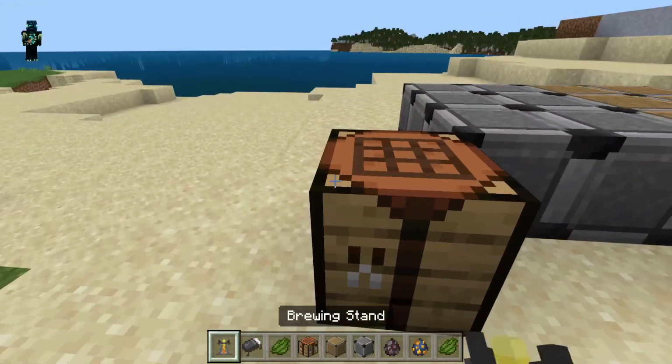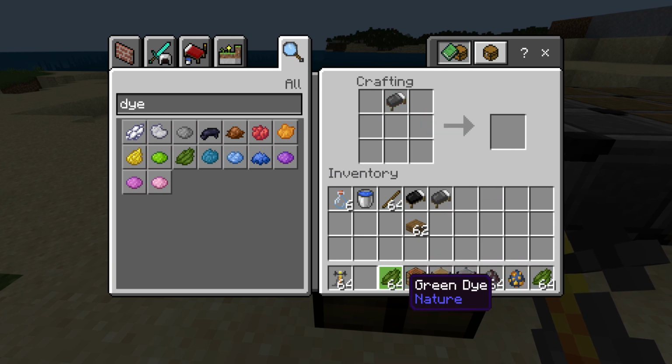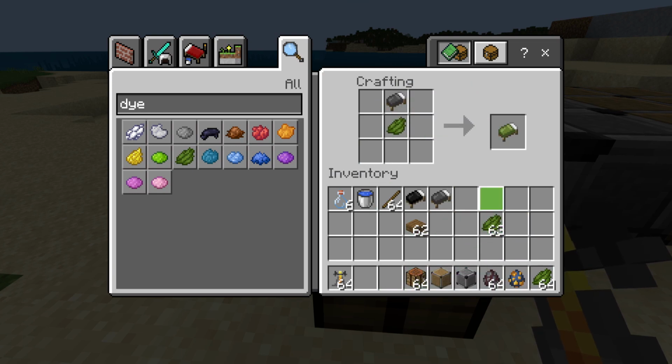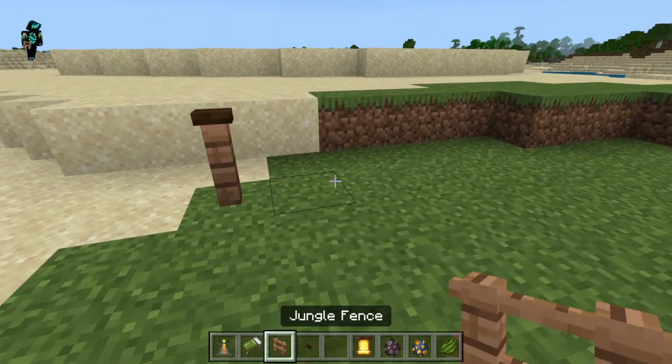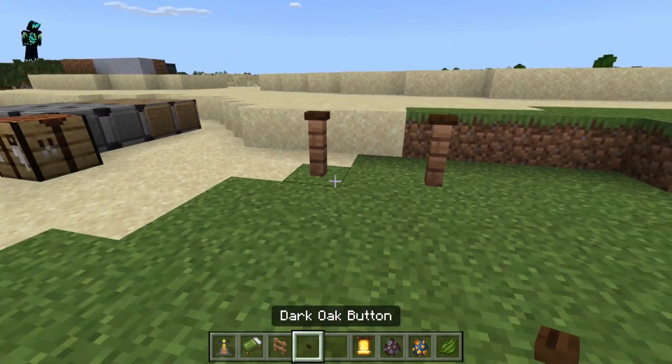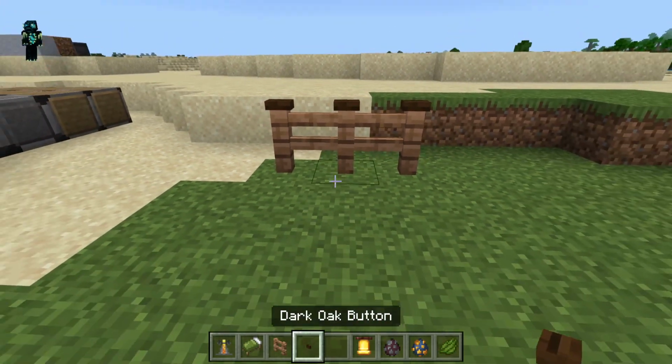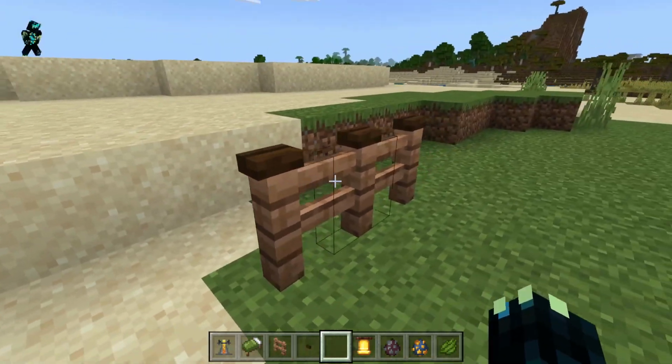A thing that's in Bedrock that I didn't actually know, you can re-dye beds. So if you have yourself a grey bed and then you want to change it to green, you can throw any bed in with any dye and it will obviously change that bed's colour. Buttons can actually be placed on top of fences, which adds a bit more detail to them. So that's actually something you can do, which actually looks really cool. I didn't know that was a thing, and that is a really cool addition.